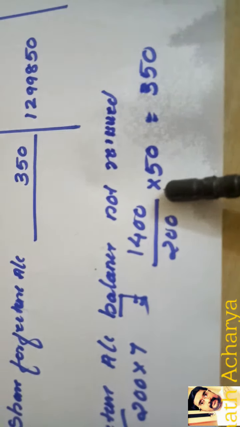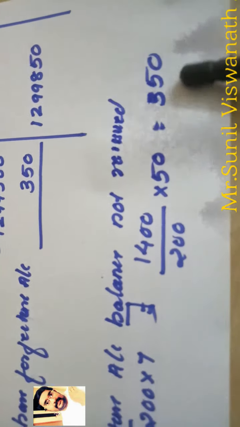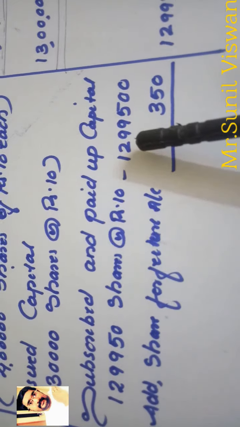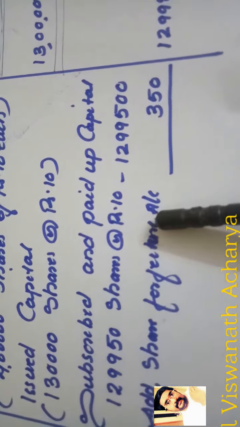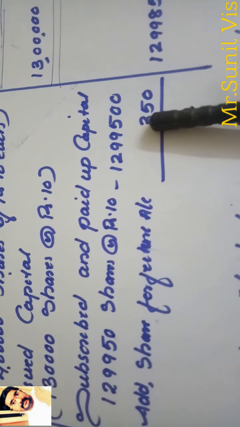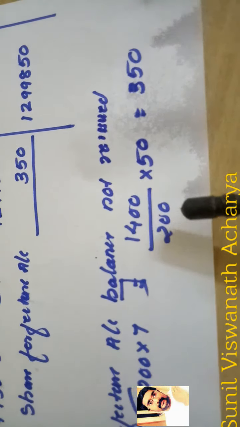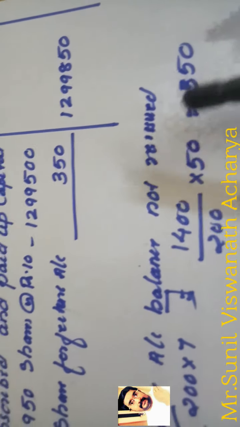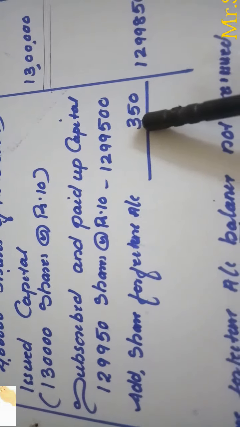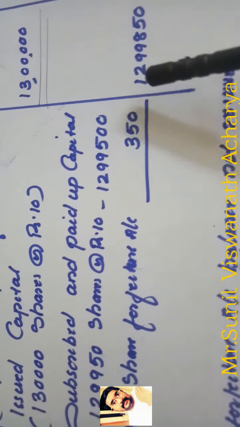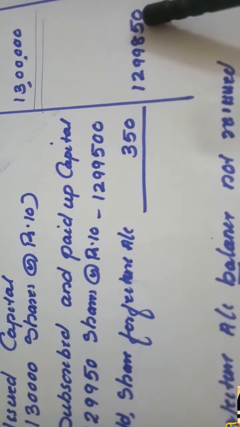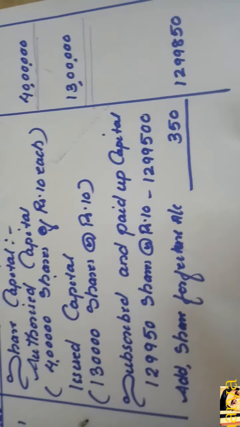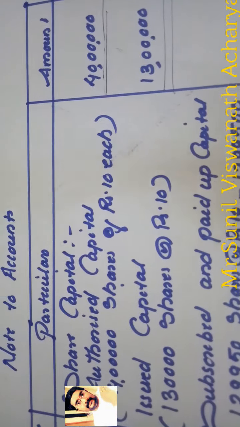Here, how much is the money for the unissued shares which we already received? 350. That we have to add to share capital, because we know that for any shares forfeited and not reissued, till they are reissued we have to add the share forfeiture account balance to share capital in the balance sheet. So here 1,400 we received for 200 shares, but for the 50 shares which we have not reissued, the money we have is 350 rupees in the share forfeiture account. This amount we have to add to share capital. So add share forfeiture account balance 350. Total 12,99,850. This amount only we will show in the main balance sheet. We have to practice this kind of questions, because in examinations also they will ask how share capital is represented in the balance sheet.